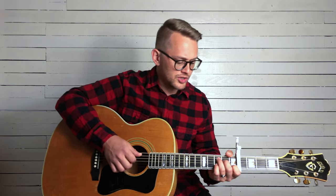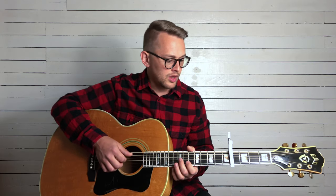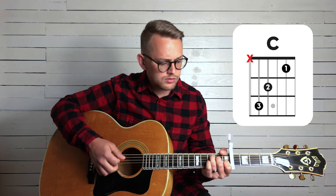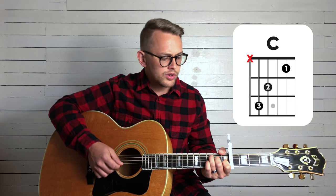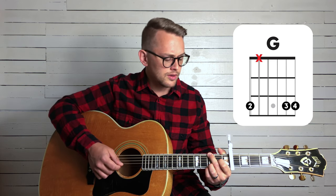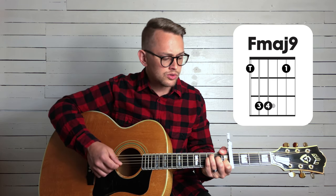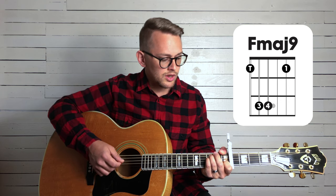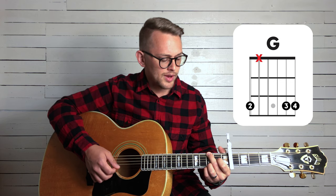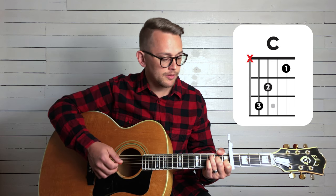So again, we're in the C position here. We're going to be starting on that C once again. The first half of the verse is much like the intro that I already taught you. So we'll start on that C. So, come thou fount of every, and then we're going to go to the G, blessing, and then next we're going to go to the C over E, tune my, up to the F, heart to the G, sing thy, back to C. Grace. And then that'll basically just repeat again.